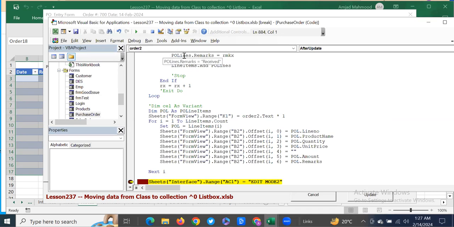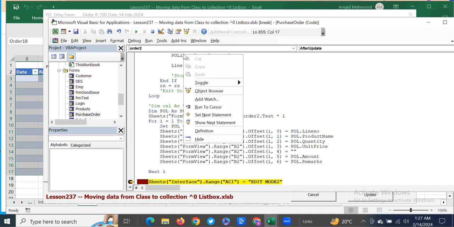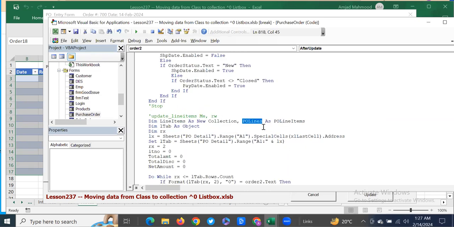This is a collection, right? If you go and see its definition, this is where it is line items. The line items are the new collection. And the PO lines are actually the PO line. It's a class object. Class object is only 1 line at a time, not multiple lines, right?